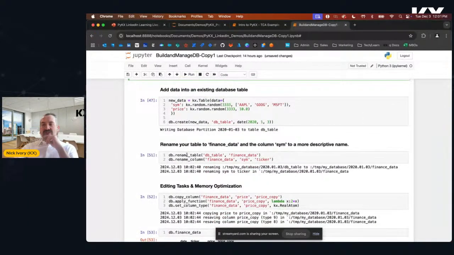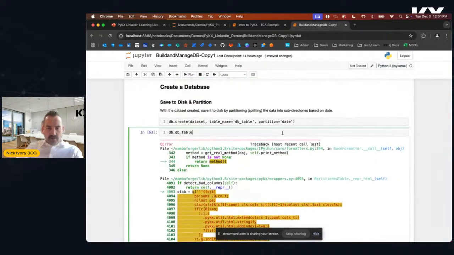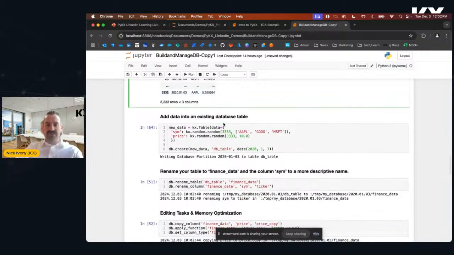As well, what we can do is when we generate additional data and look to update that table with additional rows, additional symbols, we're going to create new data here and then write that down into a database partition. Okay, there we go. So we've added data to the table, and now we can print the result here as well. So these methods, as you can see, are available through the database administration API. This is available through PyKX 3.0. There's robust documentation available that will walk you through how to use each one of these examples.